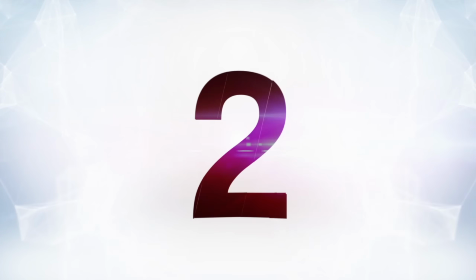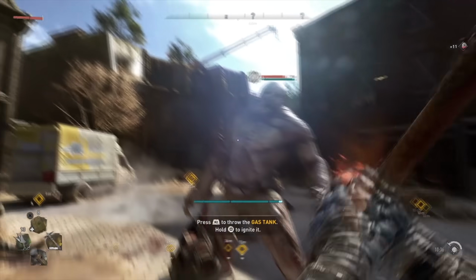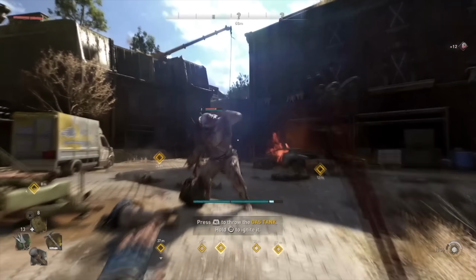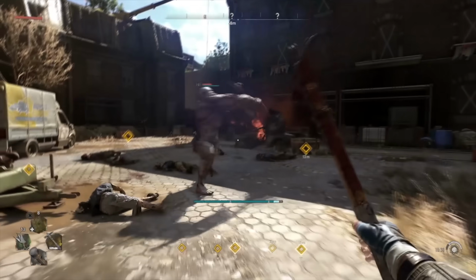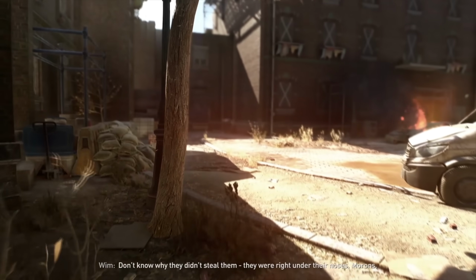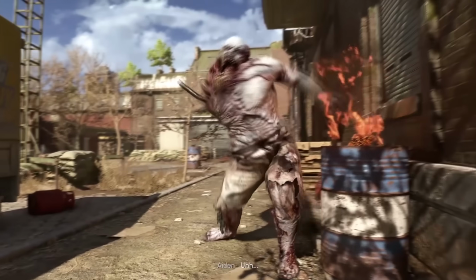At number 2, there's an easy way to take out Goons and Demolishers. Other than Volatiles, the 2 toughest special infected to deal with are Goons and Demolishers. They're big guys who take a lot of damage, and they're normally pretty difficult to avoid. At the start of the game, you'll see a lot of these guys hanging out in military convoys, and they're pretty intimidating until you realize their one weakness: butt hugging.